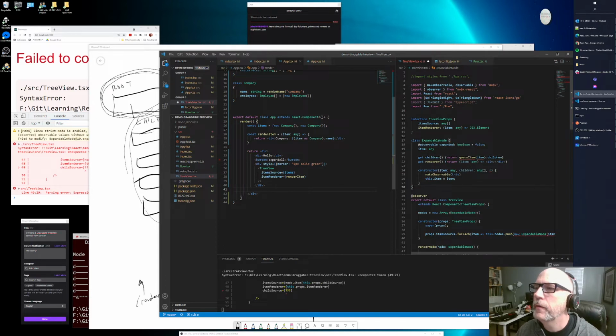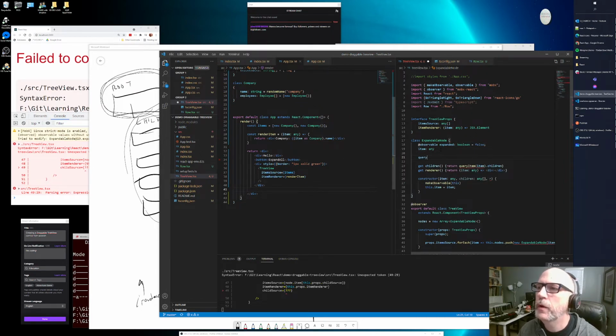Okay, good. So that means we need to have a function here called query item. It's a function that takes an item, any, and returns something that has children, which is an array of any. We'll add some more here.